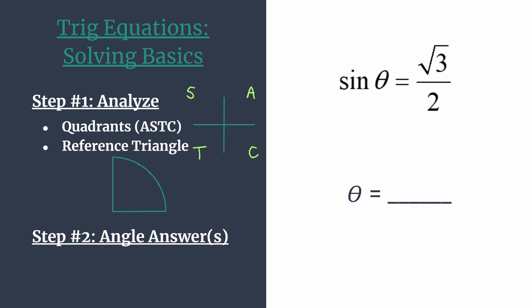So now look back to the equation. We see that our ratio that sine theta is equal to is positive. So we want the quadrants where sine is positive, and that is going to be in the first and the second. So let's go ahead and sketch our angles in here. We know we'll have an angle in quadrant one and another in quadrant two.